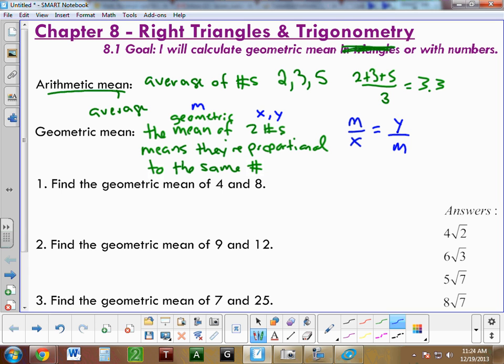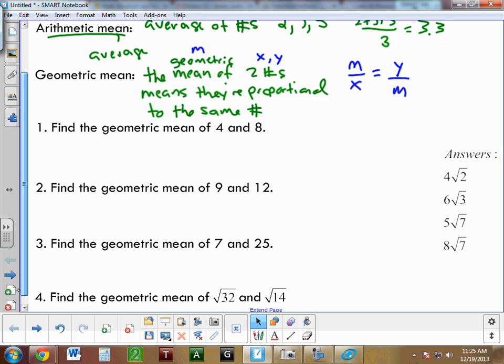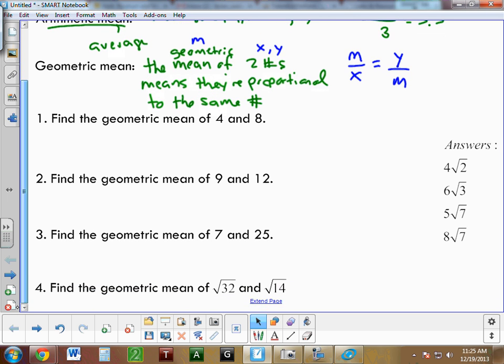So I'll breeze through 4 of these examples pretty quick. I'll show you how to find geometric mean of two numbers, and then that'll be it. You can use this for some stuff in right triangles that are similar, but we don't really have time to go through all that, and you'll probably thank me for not doing that. So I'll scroll down so that you can see all of this stuff here.